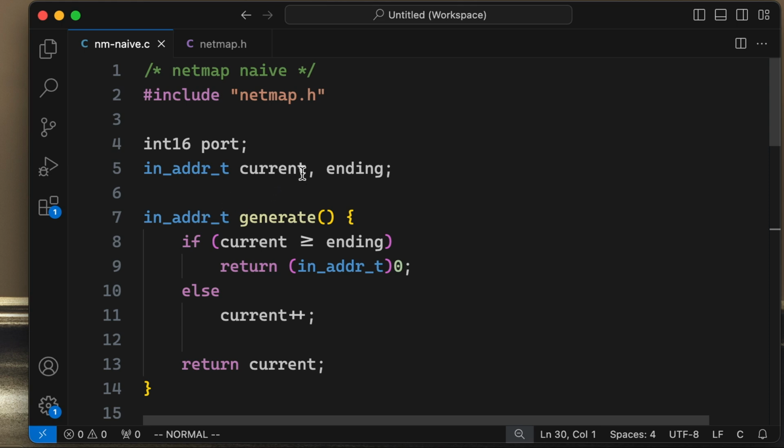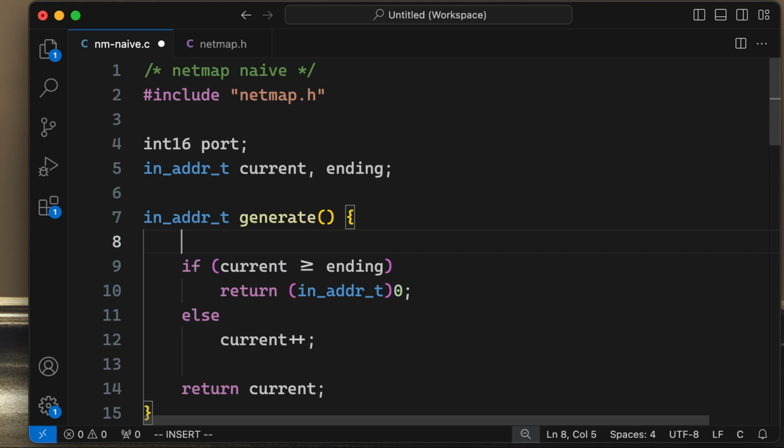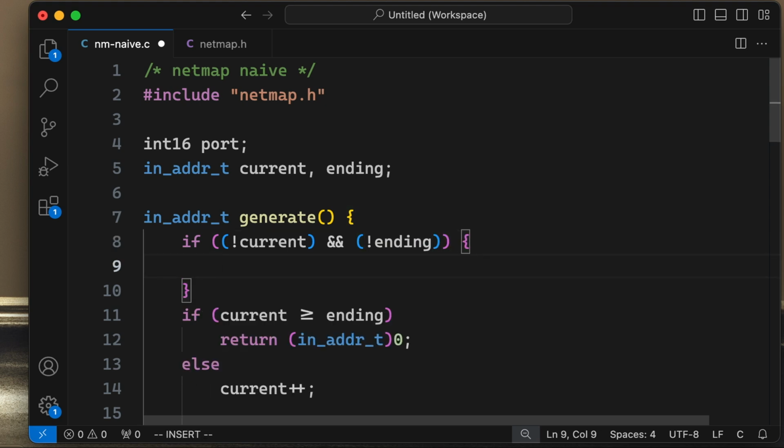We have current, we have ending. Yeah, let's modify this generate function and check for the condition where current is 0 and ending is 0. So in this case we should read from the standard input instead.